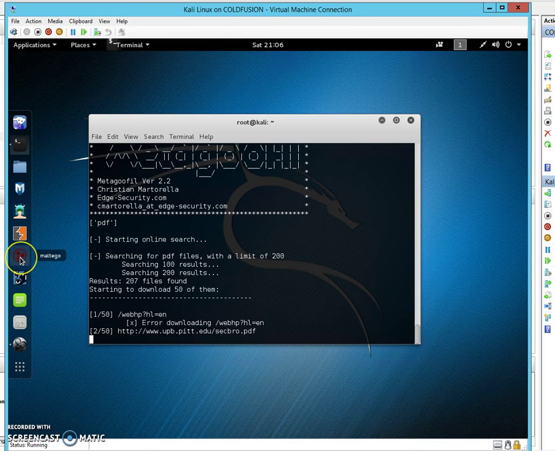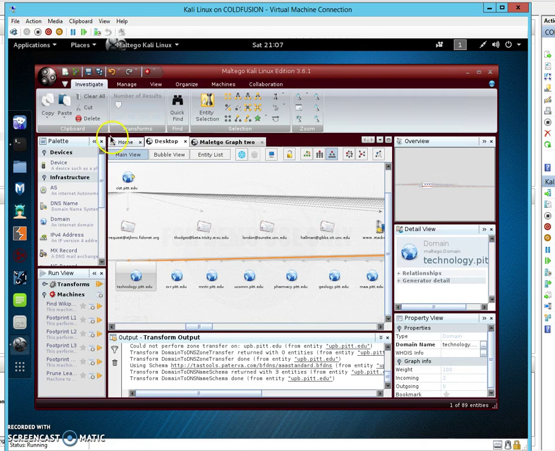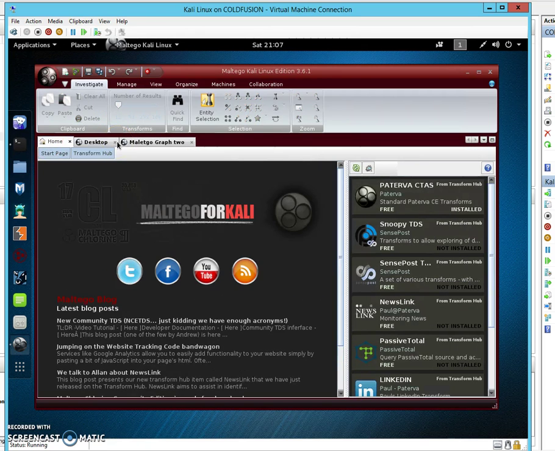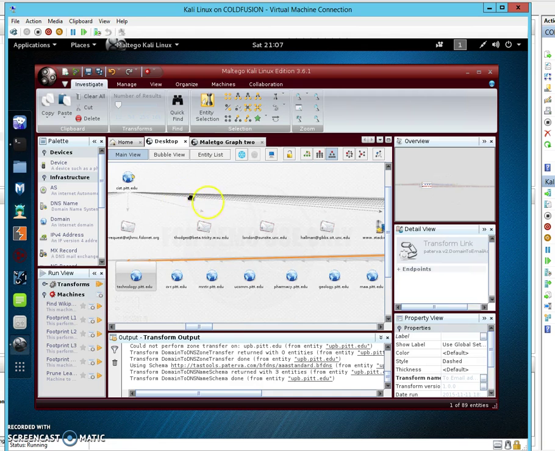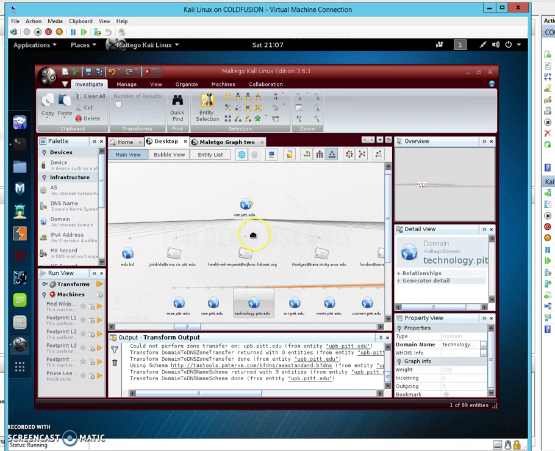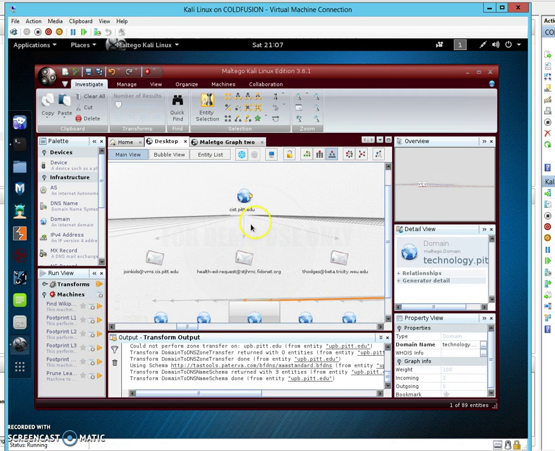So the last tool is called Maltego, and Maltego essentially allows you to search for any kind of domain, any kind of IP address, any host name, or website, and it's basically going to create a network topology of all devices, phones, and even people associated with that entity. So I actually went ahead and did a search just for time constraints. So I did a search on the domain of cist.pitt.edu. We can see right here.